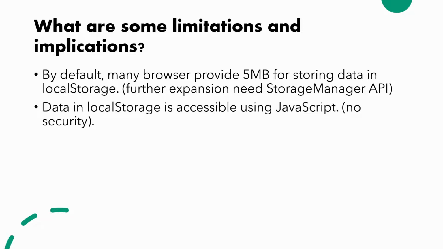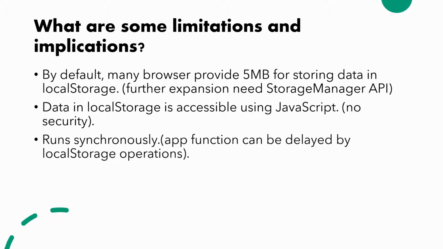The local storage, as we previously looked at, is accessible using JavaScript methods such as getItem and setItem, so it doesn't actually have any security implemented in it. Which means that you don't want to store sensitive information in it, such as passwords or emails. You don't want that data stored in the local storage because it can be easily hacked by some other user agent. The other thing is that local storage runs synchronously in your application. So if you have a lot of local storage operations, it can delay other application functions, so the performance of your application can be impacted as well.